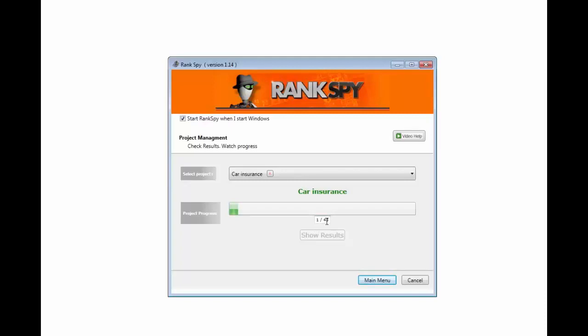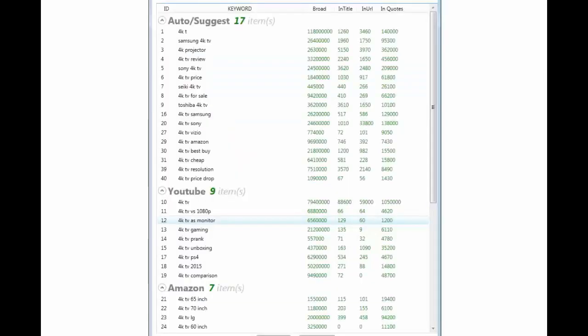Now the cloud servers are talking to a whole bunch of other clients and doing all the work to find out how competitive each of these 43 terms are. I'll come back once we've got the results. So as you can see here, we've got this green sliding bar and the numbers update as more of the keyword phrases are checked in Google, as you'll soon see. Okay, while that's doing that work, I've pulled up a previous project.